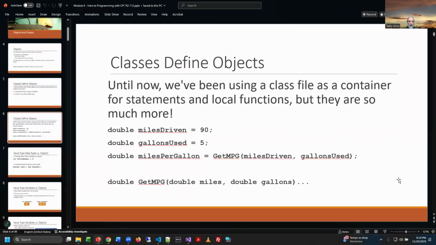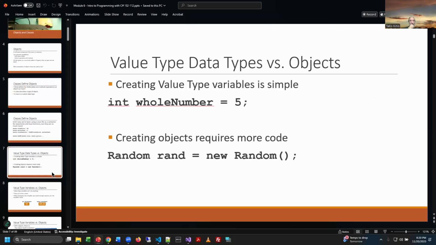So they're giving you some sample code here, like you have a couple of variables, and then you have a function that's defined down here. We don't see the rest of the function, but we can run that function, get a value, and store it here. And so far, all the stuff we've been creating has basically been sitting inside the main method of a program class. We just stick all our code in there and it runs, and we don't care about it, right? That's been our pattern. Well, we're about to change that. So we're gonna go a little bit deeper now.